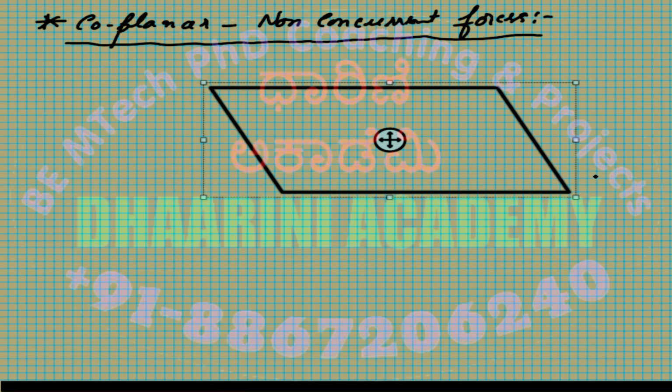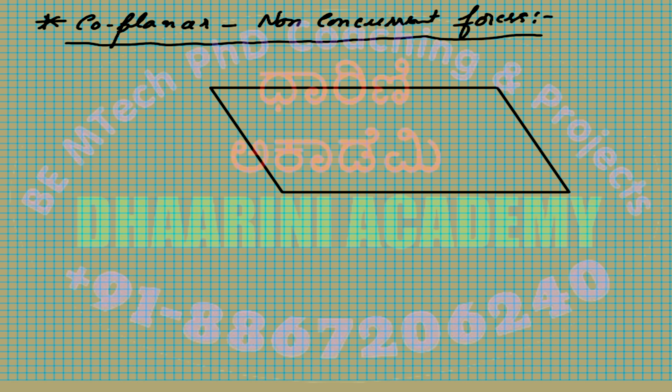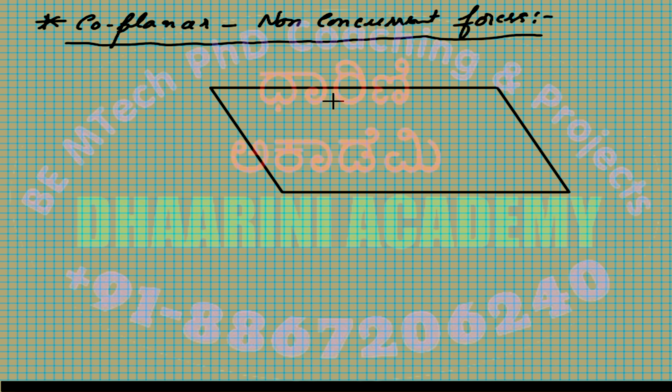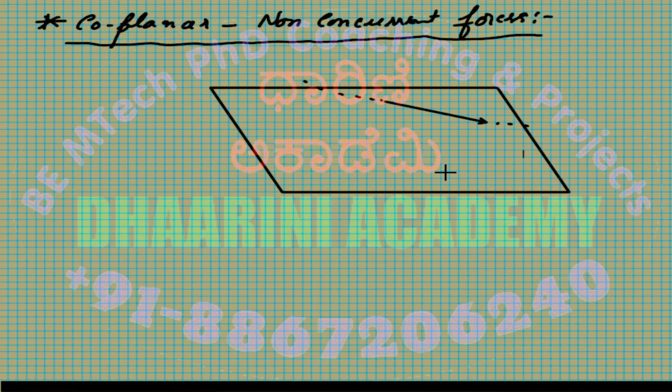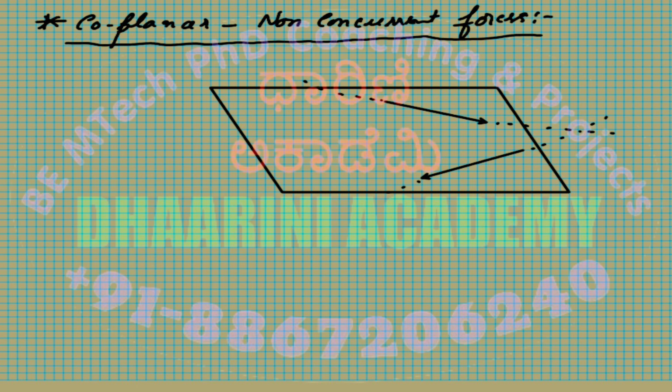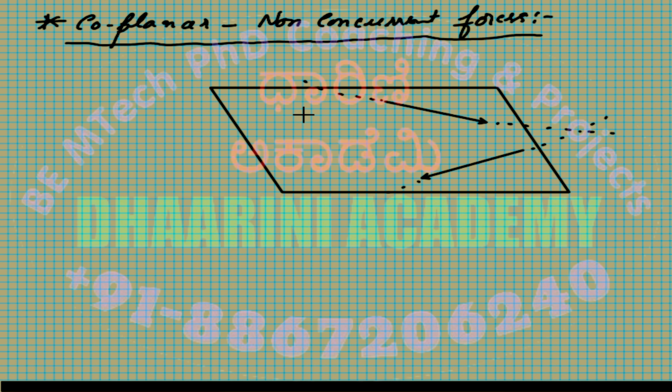So if this is a plane, we can see that the forces are acting at different points on the plane, right? You can see one force here. So the line of action for this force will be along this line. There is another force which is acting over here. So it's still on the same plane, but you see the line of action is different, right? These two might meet somewhere here, but when I consider a third force, it's very clear that all three are not going to have the same common point.